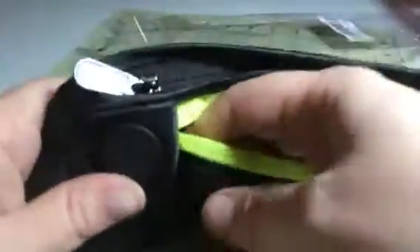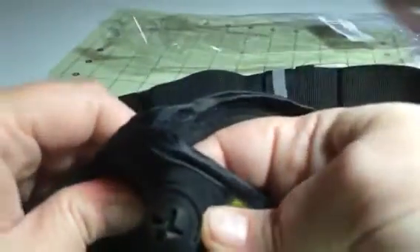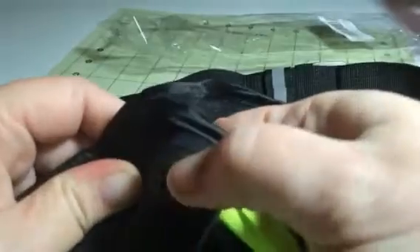You can open this big part up and it has pockets to keep items separate inside of here. And then you have this little spot here. It also even has a hole here — if you put your iPhone or your tablet or whatever in here, you can stick your headphones through this little hole so that you can have your headphones.